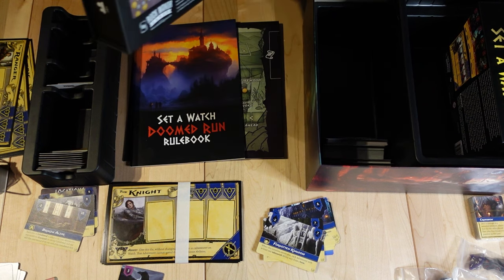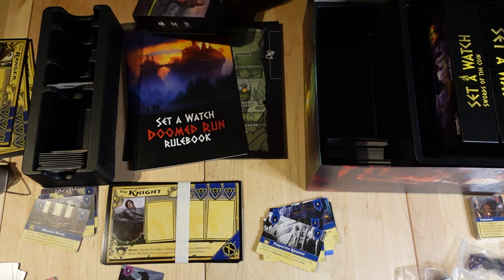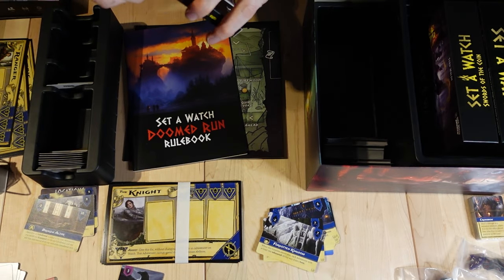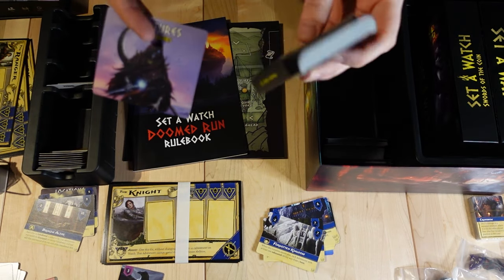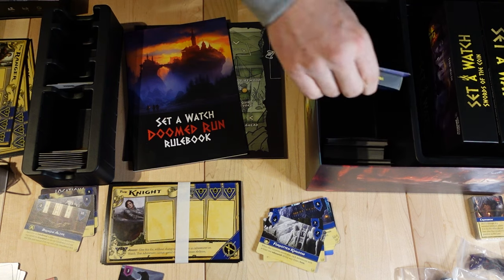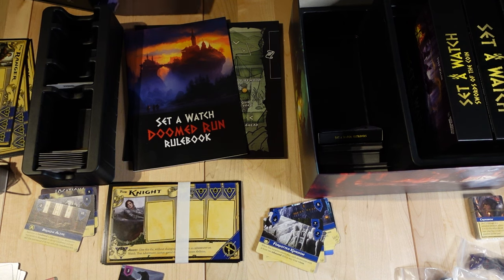Now Swords of the Coin is done — you can put that in your box. We'll move on to Forsaken Isles, which is the last box we have to do. Actually, you do need to do Outriders as well. This one is really easy to separate because it's just creatures. You could leave it in this box, but we do have a divider for it. For speed's sake of setup, I'm going to leave all 40 creature cards in the box and just put Outriders behind the divider. But if you want to take those out to have them all available and sortable in the box, that's understandable.